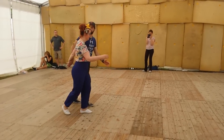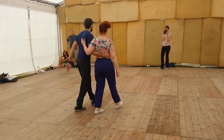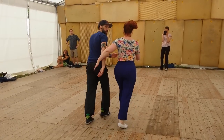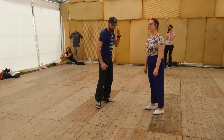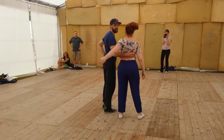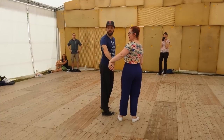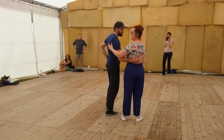We also talked about how the inside hand could rest on the back. It can go from hand to hand to the back. We have freedom of movement in that shoulder. And that's how I try to keep connection, and I feel him all the way, so I don't feel like I let go. So if he wants to slide, it's a sliding motion. We let the hands and the arms slide together. And the same up, it's sliding. And I feel where he is the entire time.